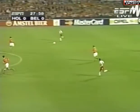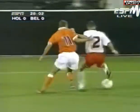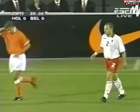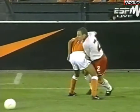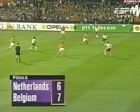York is penalised. Oh, just a gentle push at the back there. Now Claesen on the far side for Belgium, being stood up there by Cocu. It's one of the things that Crossan loves to do when he plays in Italy with Napoli. He loves to push up on that right wing. He's just going to slip the ball around, and when he does, Cocu just gets a grip of him. Then a referee would give you a yellow card for something like that.